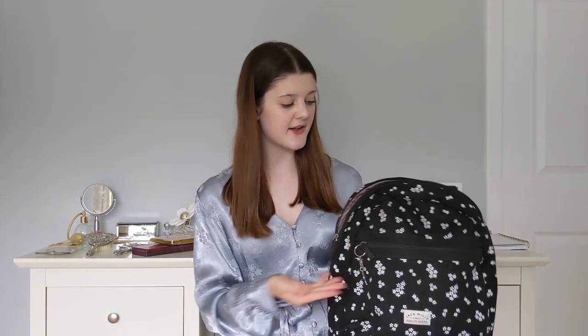Now let's talk bags. The one you'll need most is a backpack. This is the one I used last year — pretty standard, with a front pocket, inside pocket, laptop sleeve, and a big main section. People tend to carry backpacks because of laptops; even if you don't need one for lectures, you'll take it to the library. I'd have my laptop inside, plus a water bottle, coffee cup, and being an English student, probably about five books. Some people prefer a big handbag instead, and large open ones can fit a laptop — but I personally feel more secure with a backpack.